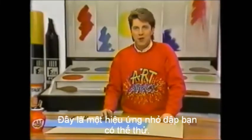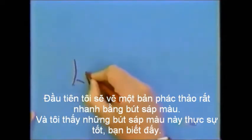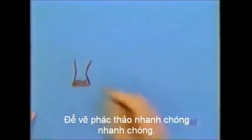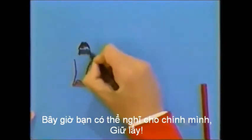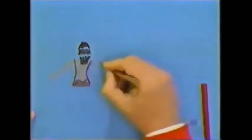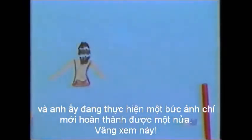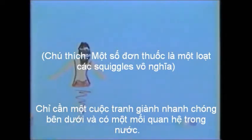Here's a smashing little effect you can try. But first, I'm just going to draw a very quick sketch in wax crayon. And I find these wax crayons are really good for drawing quick, fast sketches. Now, just watch this. Now, you may be thinking to yourself, hold on, what's Neil doing? Drawing a lady in a swimsuit, and he's doing a picture that's only half finished. Well, watch this. Just a quick squiggle underneath, and there's a reflection in water.